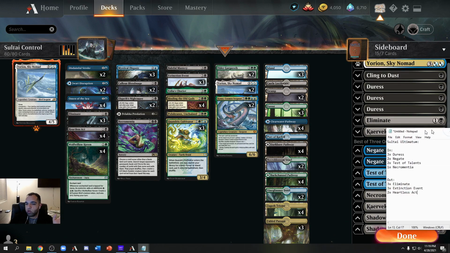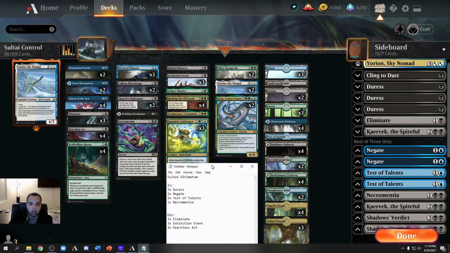The parts where it changes really is like here. Sultai Ultimatum. I mean, obviously we're a control deck already, but having access, we have a couple of counter spells here. We have Disdainful Strokes, Jordy Disruptions, Mystical Disputes. We can look at their hand with Nightmare and Predation. And then also I'm main decking a Necromancia to call out their Emergent Ultimatum.